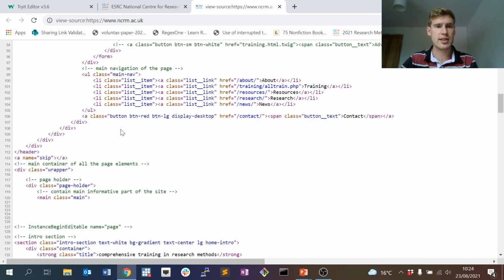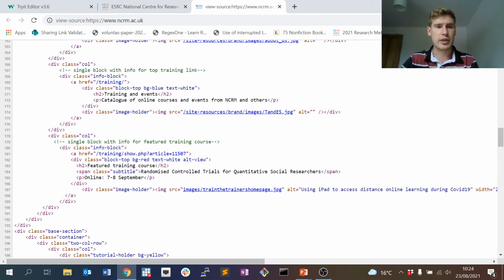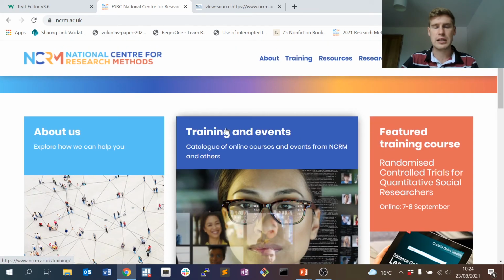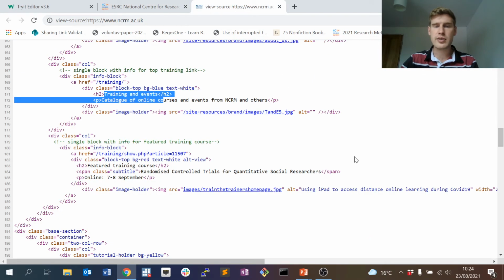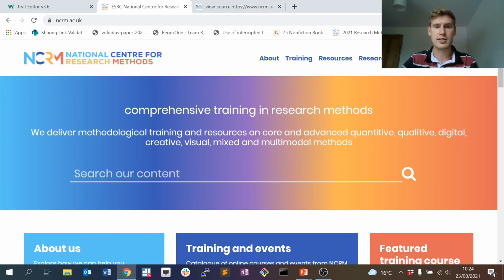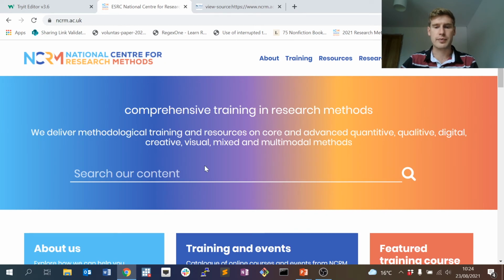So again, yeah, we can see different types of elements. We've got an unordered list here, as we can see with the UL tag. And yeah, so we've got some header twos. So these are the smaller headings. So there's one called training and events. And if we go back to the web page itself, here it is. So here's the code. The browser interprets this code as HTML. It says, okay, this is a web page, and here's how I display the content. So we've got headings, lists, etc.